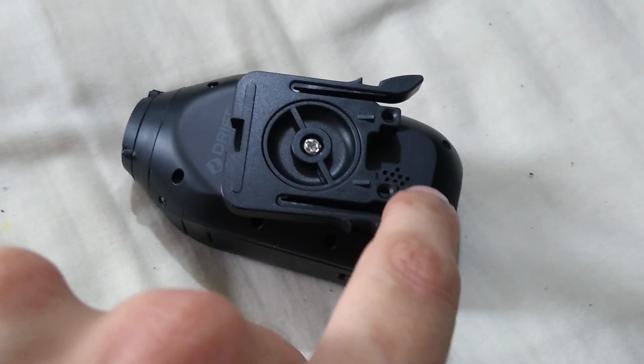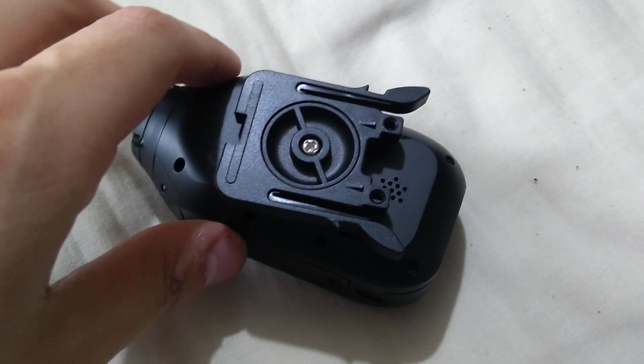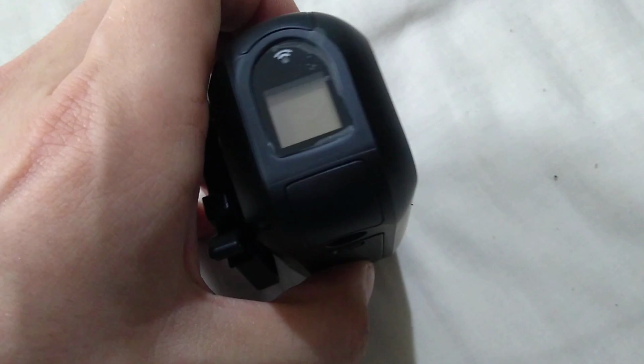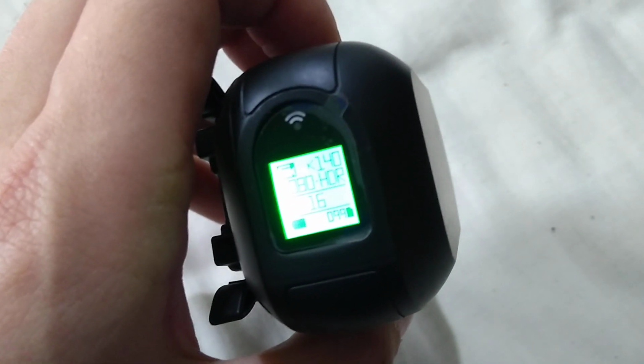The speaker is much louder on this one, which I like. You can hear it even with earplugs in and your helmet on. It has the vibrate function, where when you press a button, well, you can feel it vibrate. Let's see if I can demonstrate that. Hopefully you can hear that.